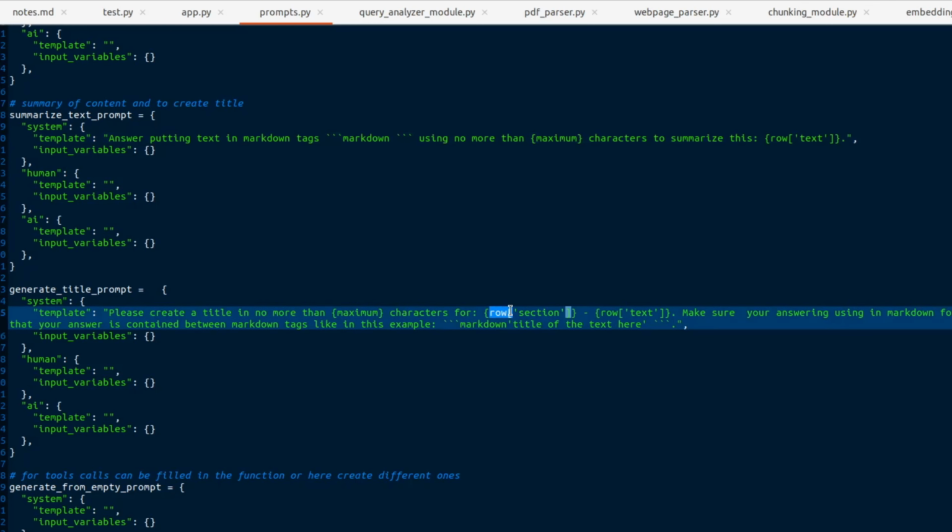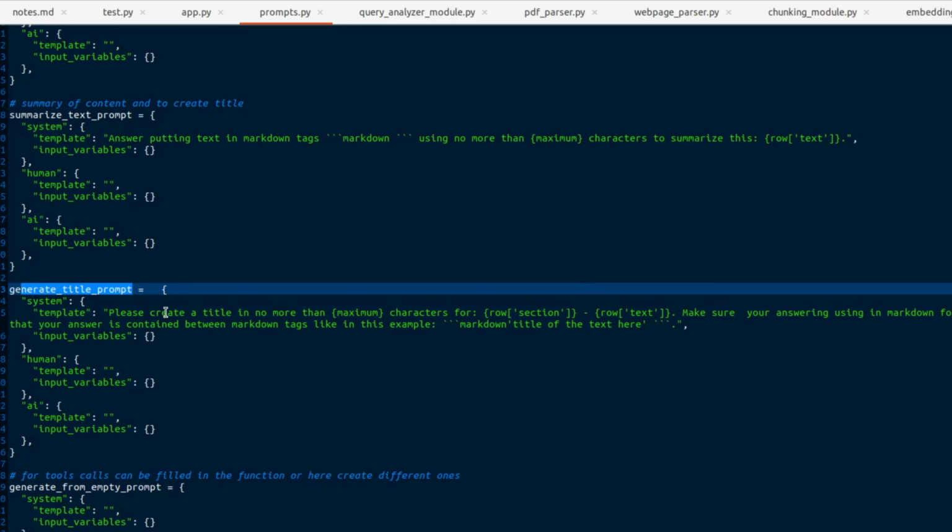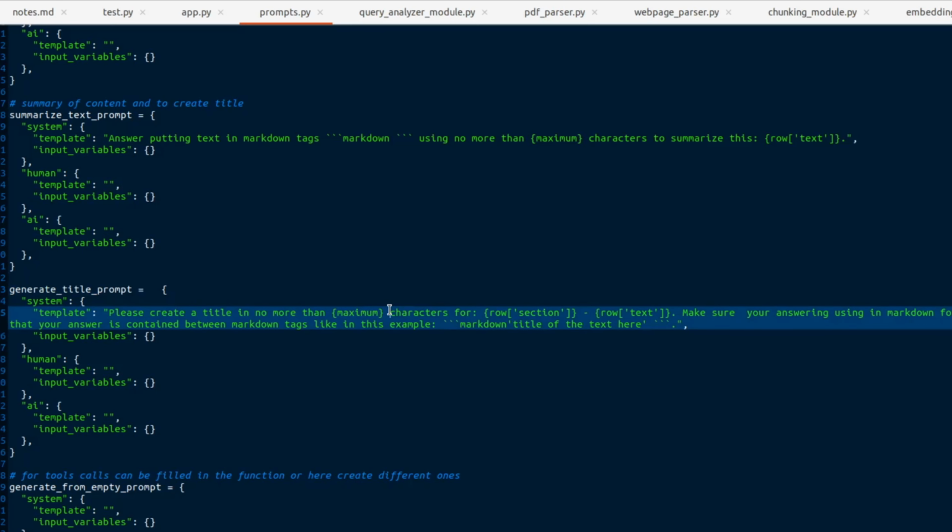And here also we'll be injecting row in the generated title prompt, and the maximum number of characters that we want for this title. So here we just see those prompts, and after that we will see in the logic when they're going to be used.